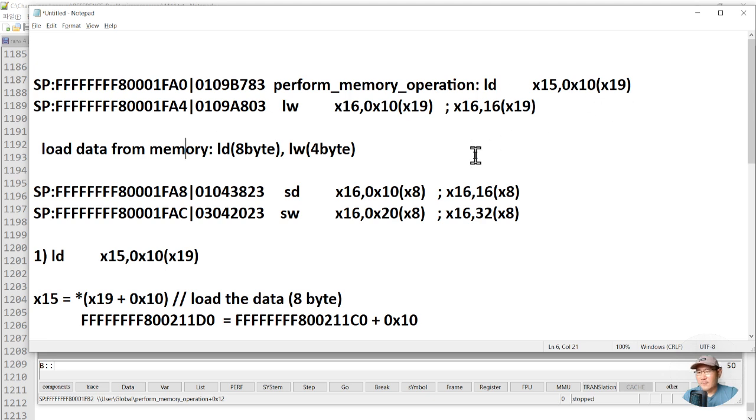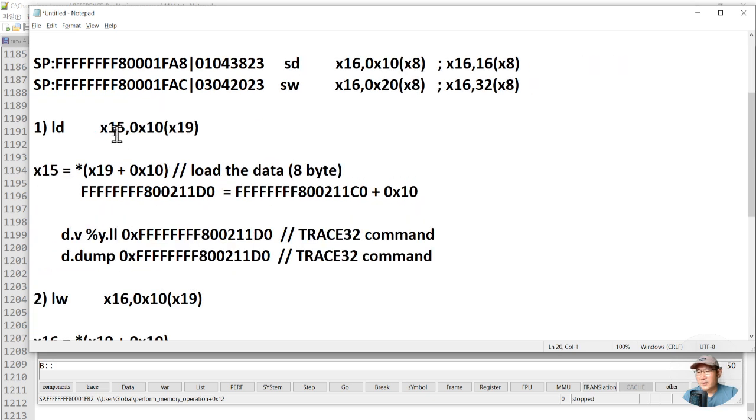Now that I have introduced the LD and LW assembly instructions, I'm going to show you what happens after running them. Whenever you look at the LD assembly instruction, the first thing to check is the base register.